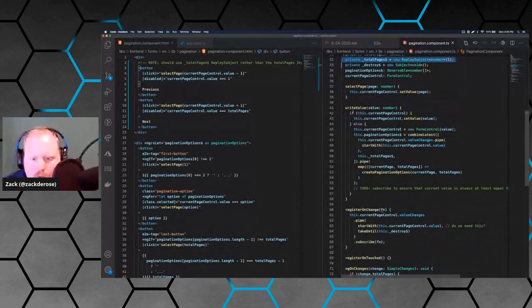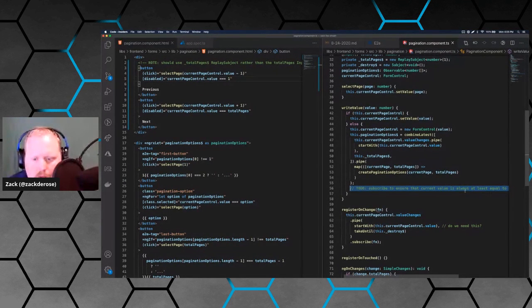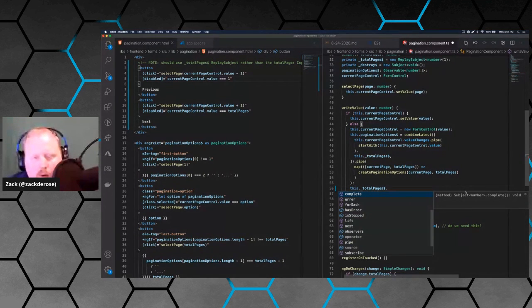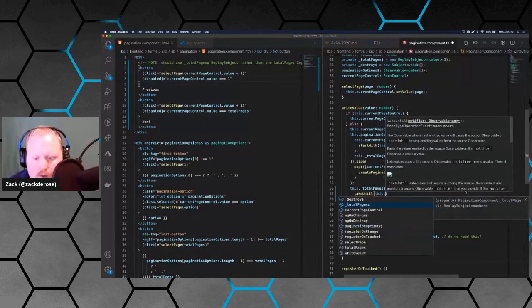So we'll say as soon as we get the creation options. Okay, so that's setting up my. Oh, and I even had a note here. Cool. So we'll add this in here. We'll say this dot total pages. I'm wondering here if I need to combine this with the value changes observable, but I don't think so. I think if I combine it with the value changes of the form, it's going to kind of spiral off because every time I adjust it, it'll actually be adjusting value. So we'll start with total pages and we'll pipe on this. Well, let's just subscribe on it. We just want to subscribe to listen to this every time it changes. Well, I do want to at least put a takeUntil here. takeUntil this dot destroying.